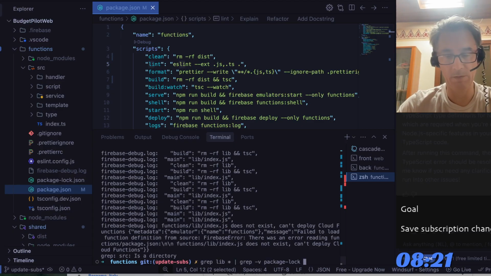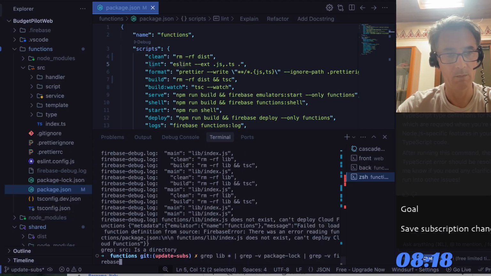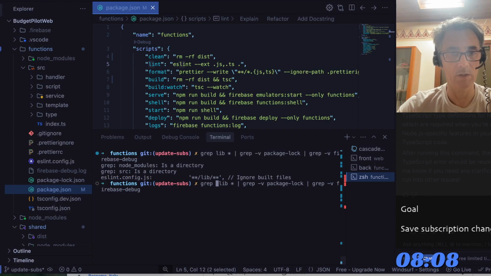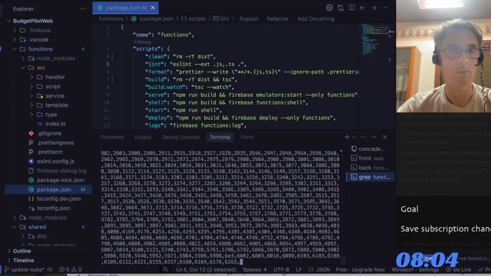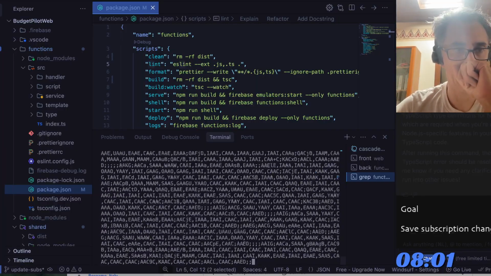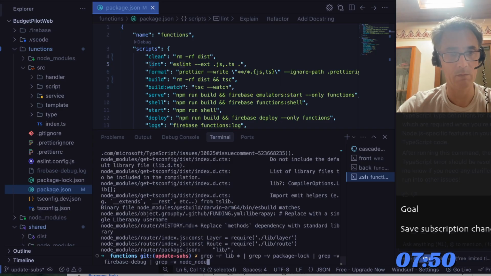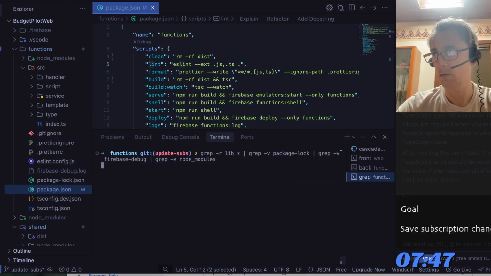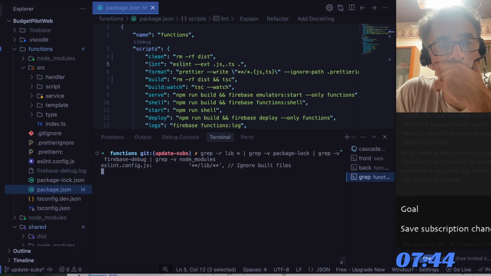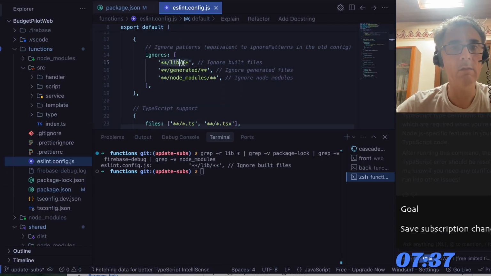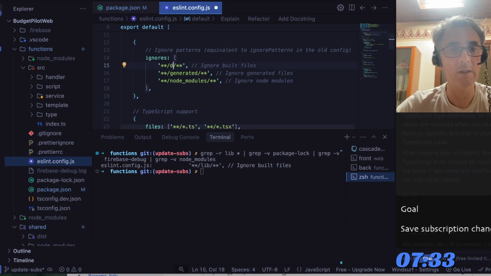Shouldn't you look at Firebase debug? That should be recursive. That's the whole point. Ooh. Yeah, that's a false positive. That's the thing. Shouldn't look at node modules. Let's do that. It's a bit of a naive way of proceeding, but it's okay. Aha. Ooh, so we have only one more place to update, looks like, which is this. It was like this, and it will be like this.